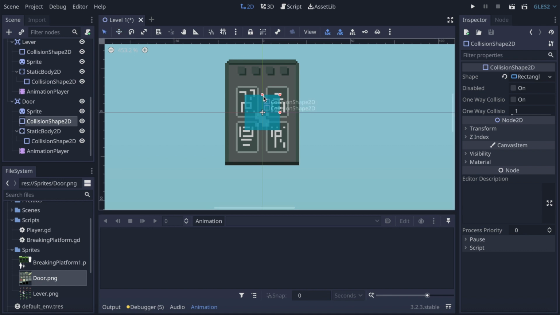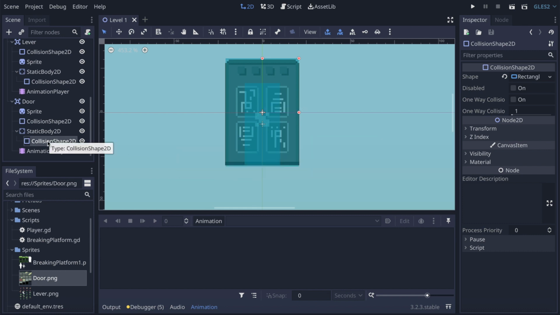And so I'm going to just put the Area2D right here, and here the collision shape is going to be bigger. The collision shape of the static body is going to be bigger than the actual Area2D, so it's basically going to stop our player from colliding with our Area2D. We have some other way to do that, and I'm going to show you, but this is the one I'm going to use for that specific example.